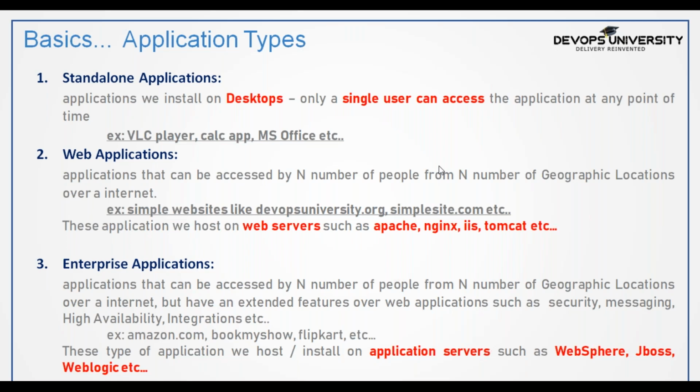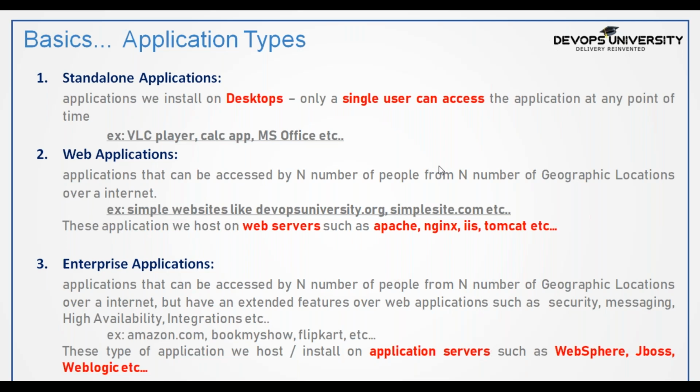Now the example, team, the security is that you need to log in to purchase some items on the website, that is by default provided as security for you, right? So once you log into your account, you can see your content, your orders, whatever it may be. That is called security. Each user level security will be provided by the enterprise applications.